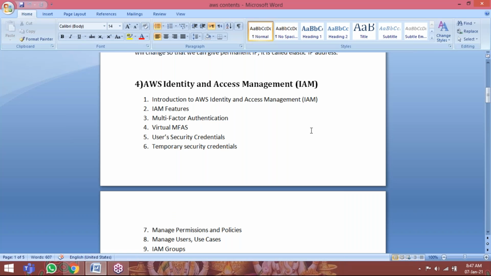Any server you can take, Windows servers or Linux servers. The Windows server administrator account name is administrator. The Linux server administrator account name is root. If you log in as administrator, you can perform any task on the server. As a Linux administrator or Windows administrator, you can create normal users. When normal users log into the server, they can't do any administration tasks. Whatever work you give them, only that they can do.